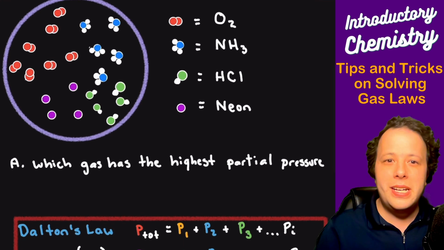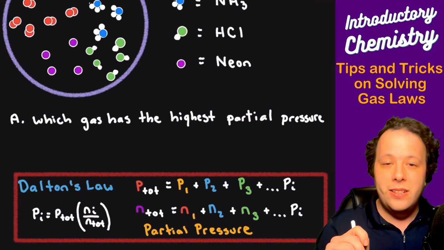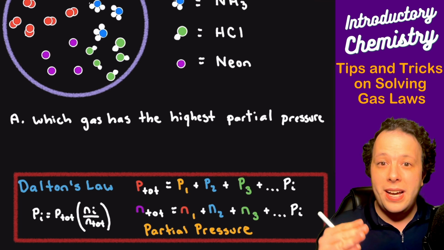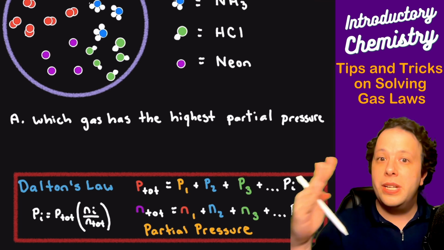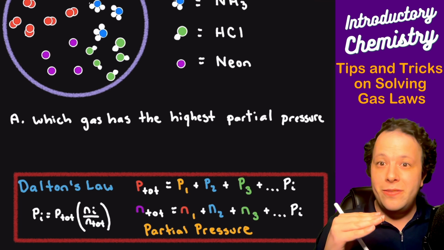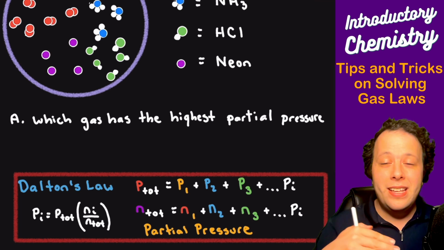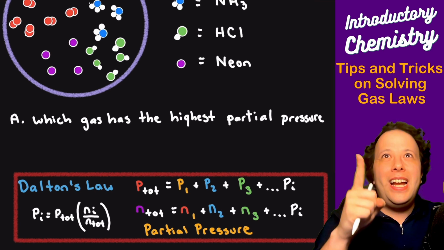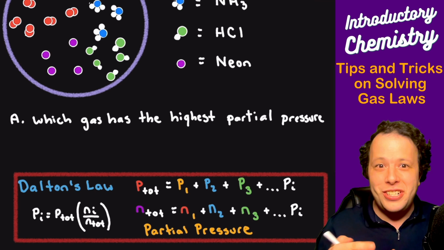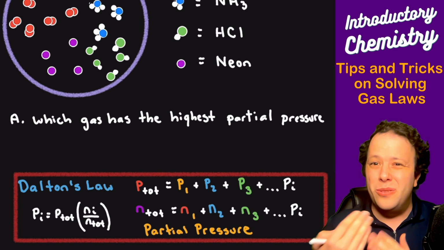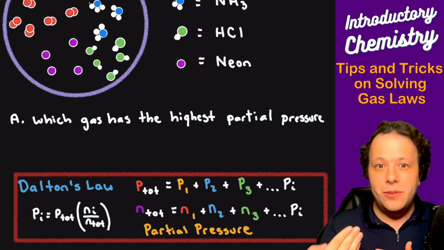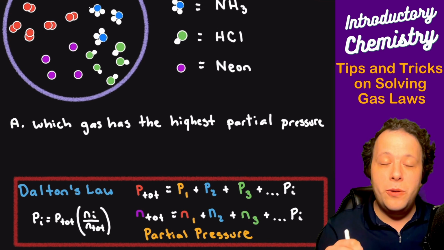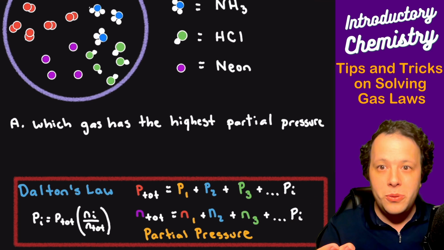Well, how can we do that? This is where Dalton's law comes into play. Dalton's law had 2 different formulas that were really important, right? If you add up the pressure of each gas, you will get the total pressure. Same thing with moles. If you add the moles of each individual gas, being that they're indistinguishable particles from one another, you can't just count all the little air molecules around you and figure out what's nitrogen, oxygen. You just know what the pressure of your room is. You don't know what's each, but we can try to calculate it. We can approximate.